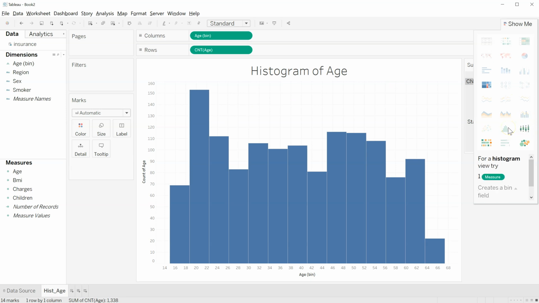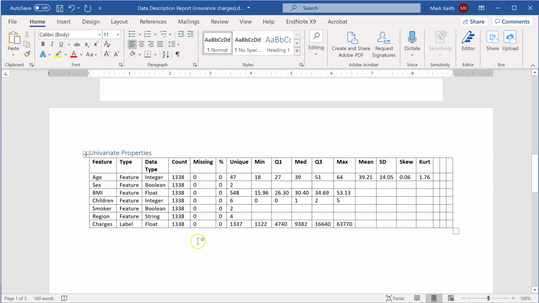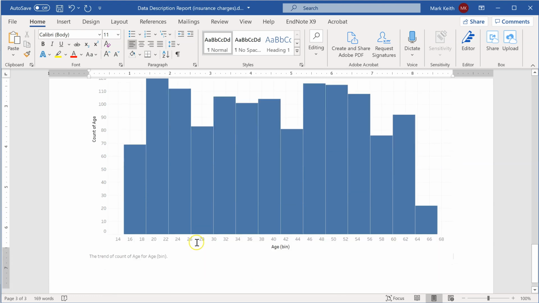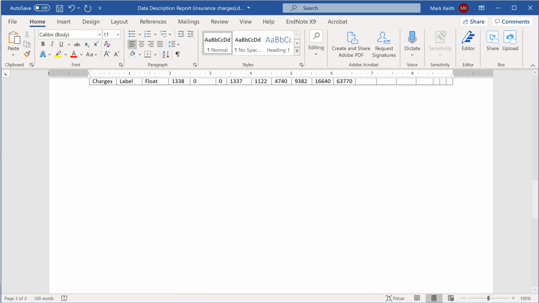Now, a box plot is another useful univariate visualization, but we're going to keep this simple for now and just stick with the histogram. Typically, they give us a better idea of the normality anyway, although the box plot can as well. Usually the histogram does a better job of showing it to us. So go ahead and pause the video and generate histograms for each of the other numeric features.